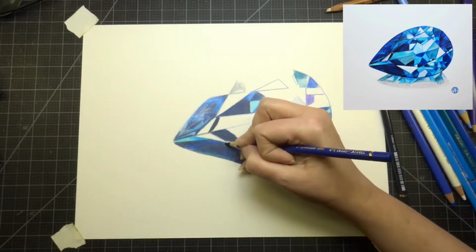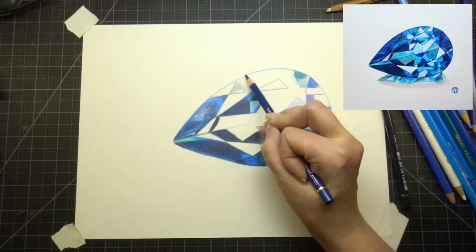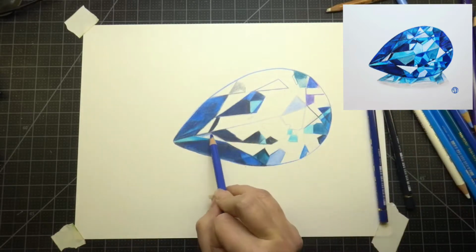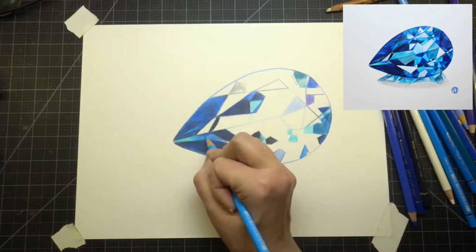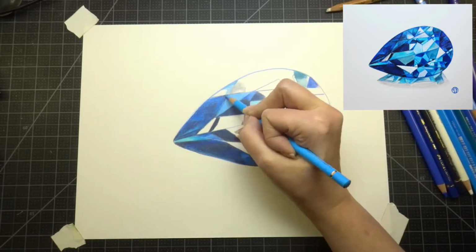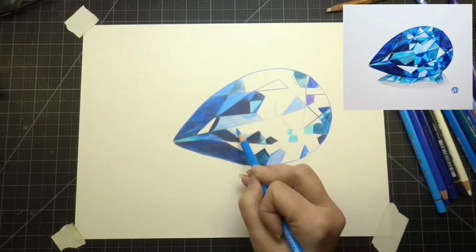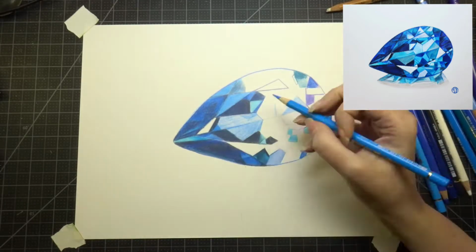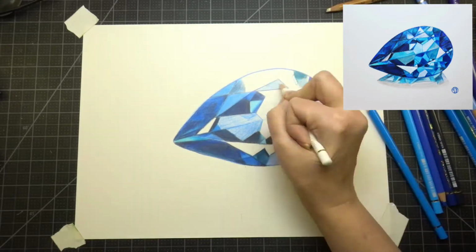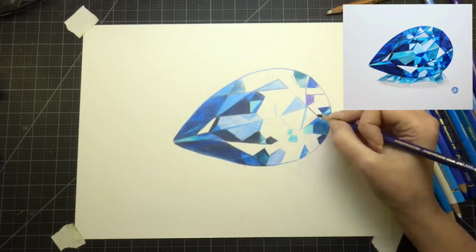Now, as always, we're going to go through and put down light layers to start with, and I'm going to use several colors of blue. I have a lot of blues that I swatched out before I started and a couple little purples. There's a ton of colors in this drawing, and there's a ton of colors in each one of those little facets, and you kind of want to use all of that to give yourself a really hyper realistic feel when this is all done.